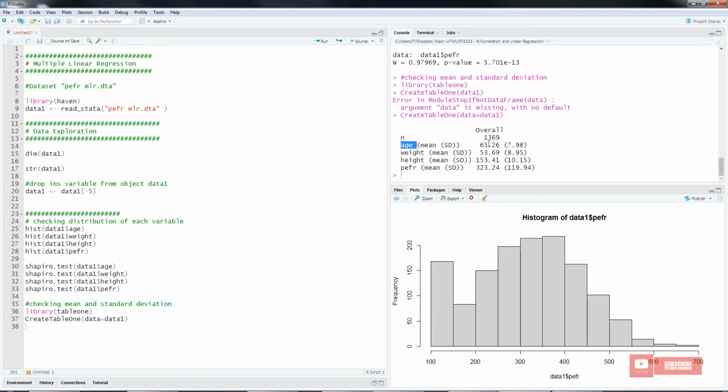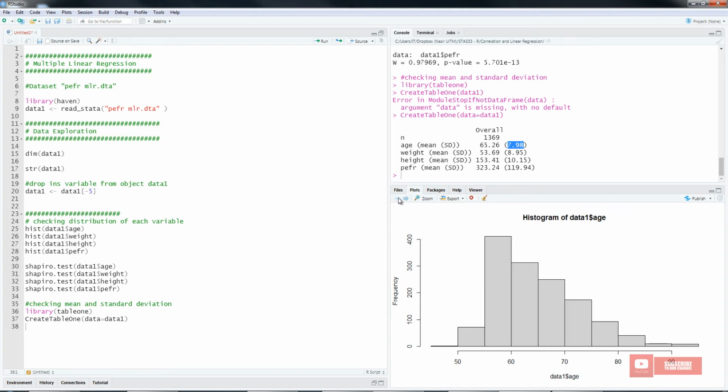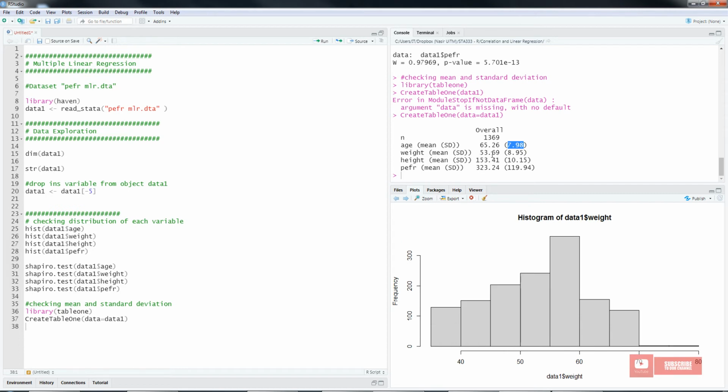So mean for age is 65 years old with a standard deviation of 7.998. The minimum value is 50 years old to maybe 99 years old. The mean of weight is 53.69. The minimum value is maybe 30 something to 80 something, right? The standard deviation is 8.95.